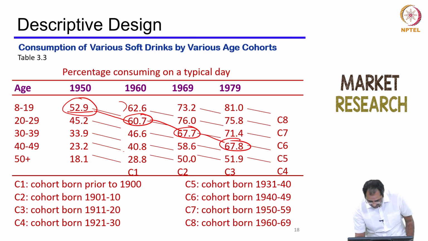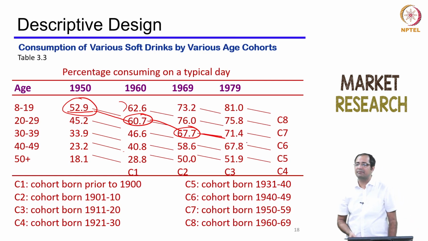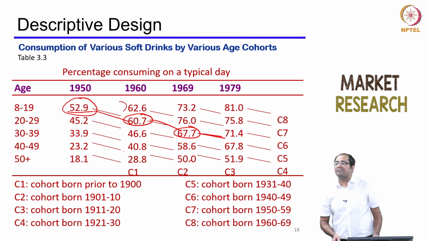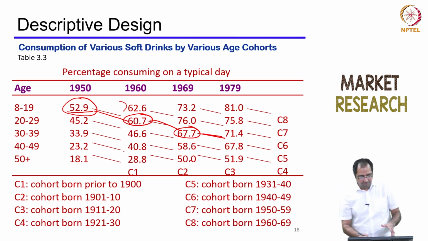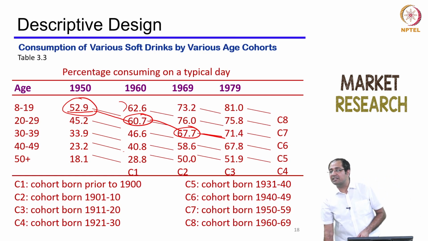Or sorry, not this one, because they are connected by this line only. Sorry, yeah, these lines are connecting them. So if you look at after 10 years, if you look at the trend for any particular cohort, what is the answer that you are getting? The consumption is increasing as the age increases.